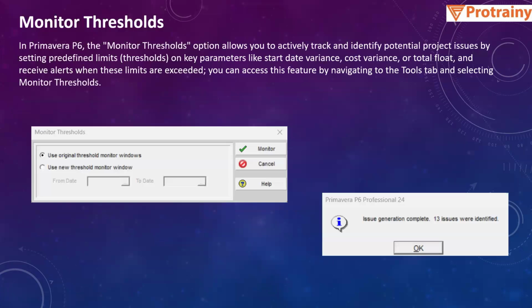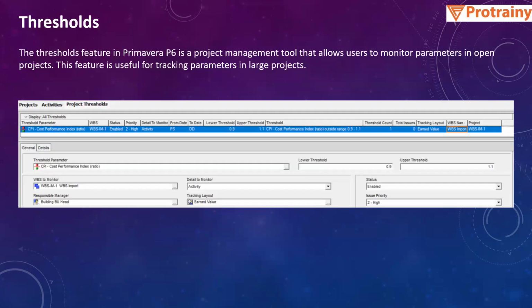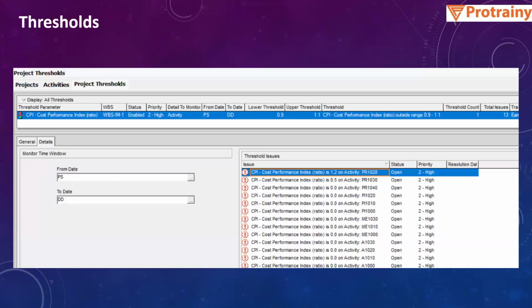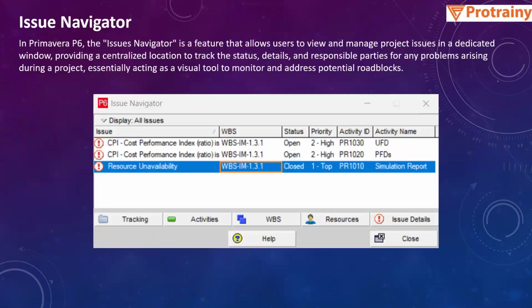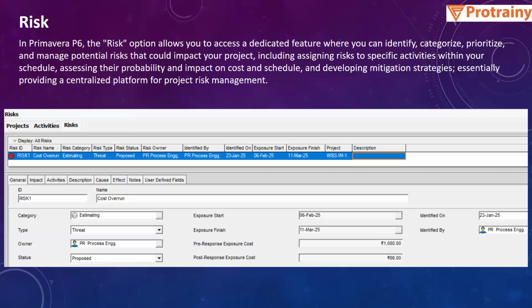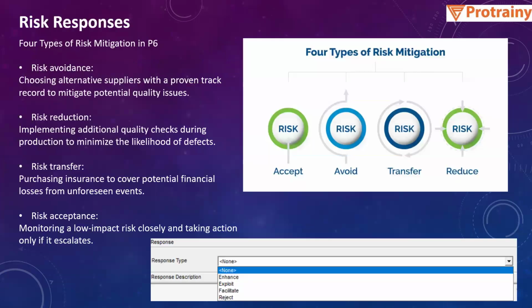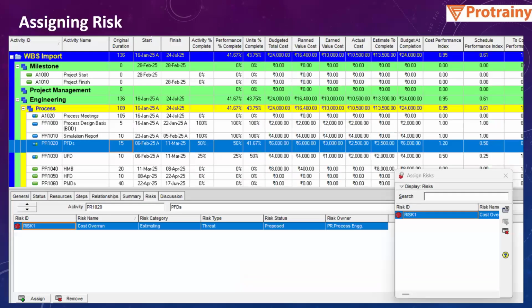So today I will be showing you how you can add a threshold, what a threshold is, and how, using a threshold, you can generate issues, and also how you can normally add issues to the activity. And also we will see how we can add risks to the activity, and what the risk responses are.